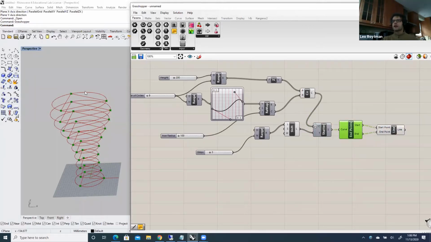For example, for this curve, we will use this line, which connects the ends of this curve, as a vector, and we will move this curve along this vector to some particular length. And we will do the same with this curve, and this curve.